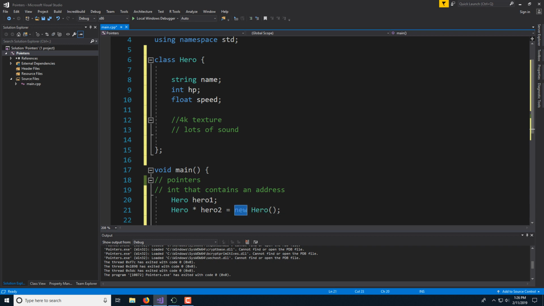It will allocate however much memory is needed for this object, calls the constructor, it sets up the memory, and it returns the address. It's important that it returns the address because we have a pointer here, and a pointer must be an address. So new allocates the memory needed for this object and returns an address to that object. So this is how you set it up on the heap.